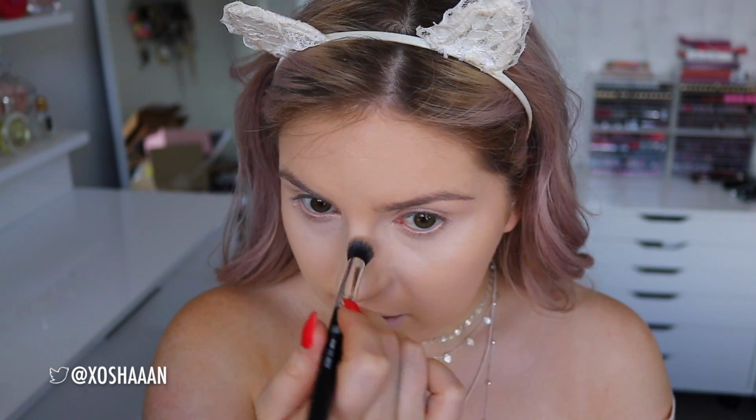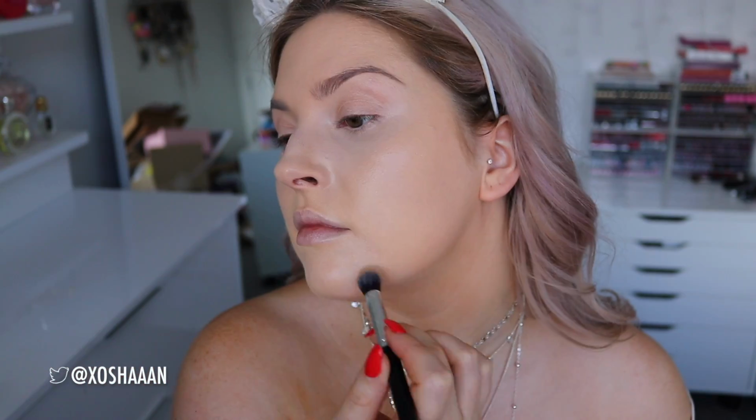That looks so much better. It just looks cakey AF now, but at least it doesn't look all broken up. Okay, so with those two products, it definitely covered the breakout. I'd say by itself, it didn't cover it perfectly, but I think it's just because it's such a raging pimple. It's so red. Any normal breakouts I think it would cover, just not ones like this that are literally protruding. I'm just gonna set everything quickly.